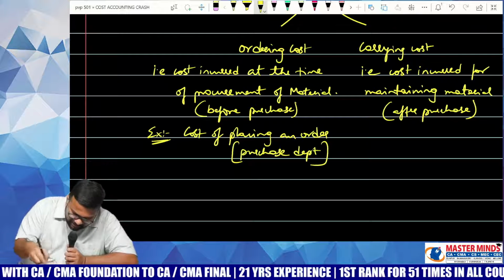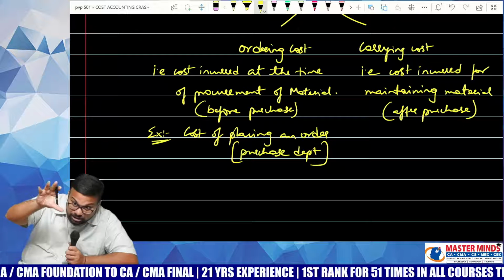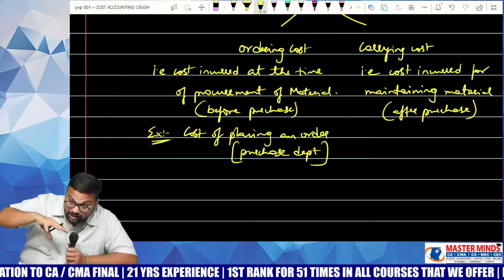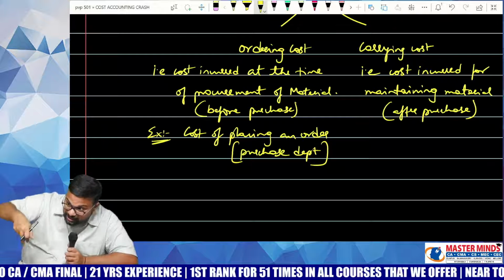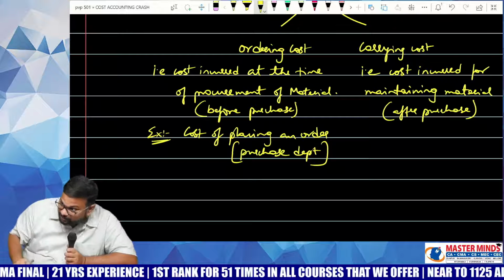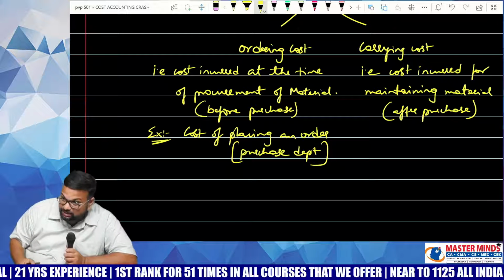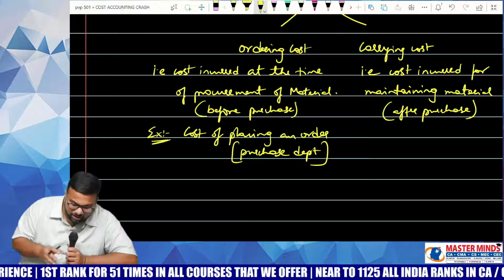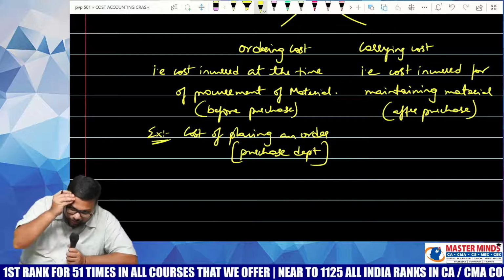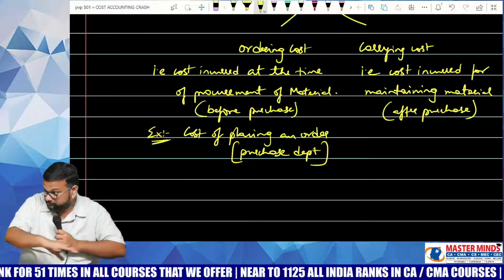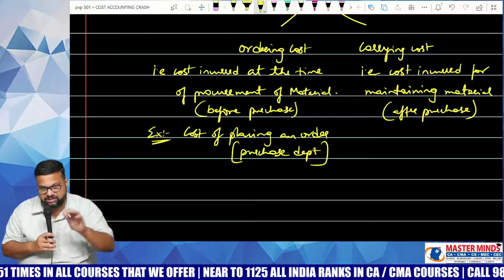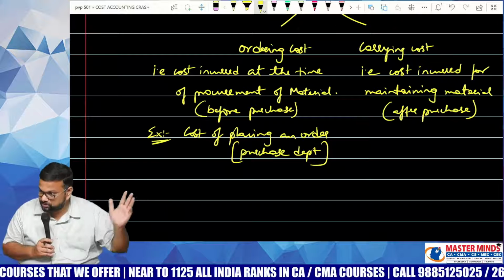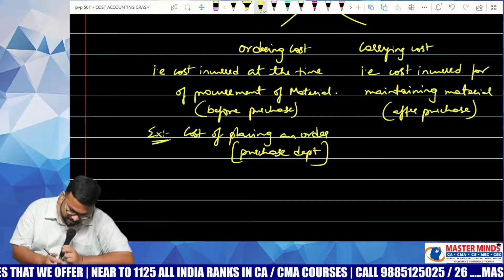Okay, once I have explained this, I will just show you a flow chart given in our CA material. Okay, there you will understand the process mapping, how the work starts, who orders the material, who receives the material, what are the documents that flow from one department to another department. See, doing problems is not at all a big issue because as of now, whatever calculation part you are doing is done by the system itself. You should know the system first, the process. Okay, so cost of placing an order is an example.